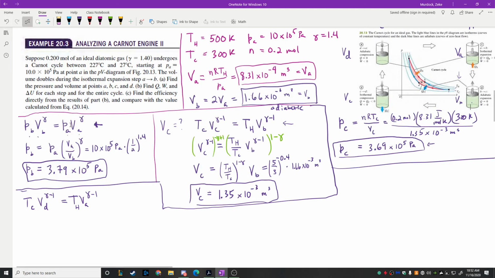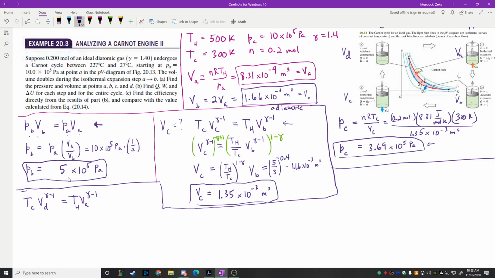Really, it's just PV equal to PV, right? The gamma thing only shows up when it's adiabatic. Yeah, okay. So the gamma shouldn't have been there. This should have just been a 1. So this is just going to be times a half. So this is super easy. This ends up being 5.